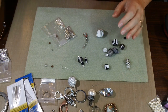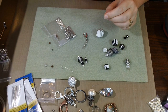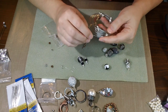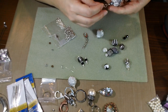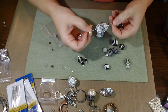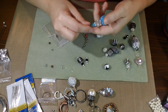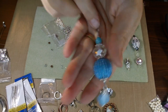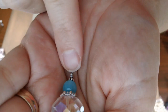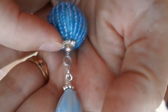I think it's easier to start with doing the head pin type of charms. Later, if you'd like, you can also get some wire and you can do extending charms like the ones I was showing you here. This one's on a threaded kind of one. So this one I actually did on wire. See how that's wrapped right there? It's a different way of wrapping it, and that is a very sturdy way of doing it. That is the right way to do it.